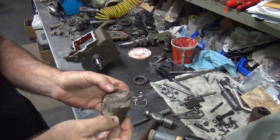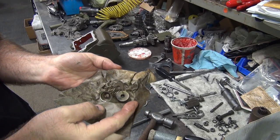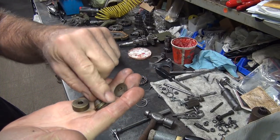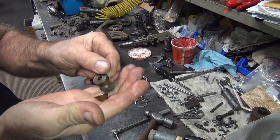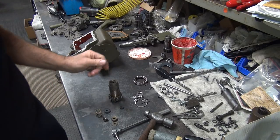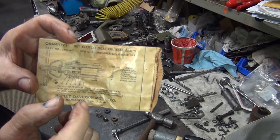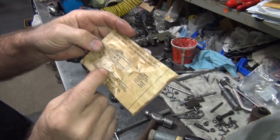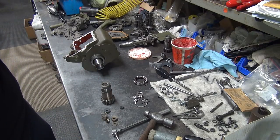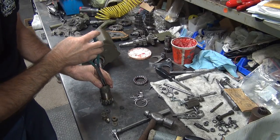And here. The other parts. There you go, there's all the new pieces. So these have a little bit of Cosmoline on them, but that's pre-lube. That's fine. Okay, so that's the whole system in there. Now if you look at the paperwork here and try to interpret what they're saying, it shows you all the parts go in there. So they even identify which ones are which. So, if you don't know what you're doing, you can always read that. Or just figure it out as you go. Yeah, that's pretty much what I do.